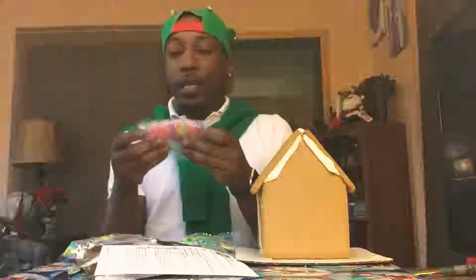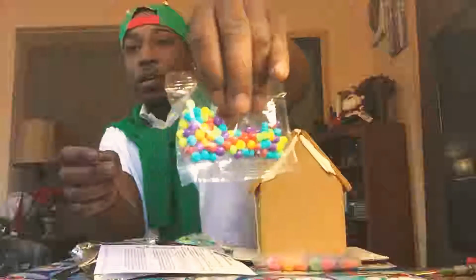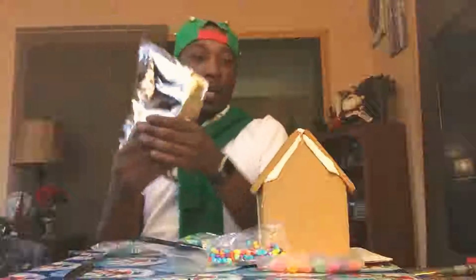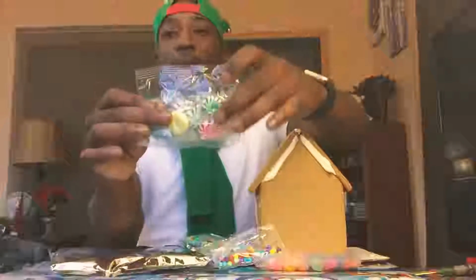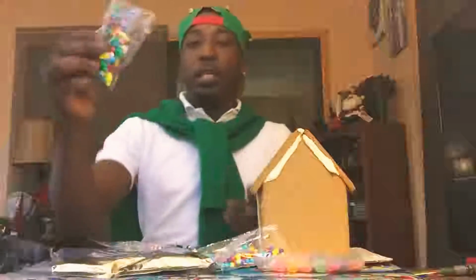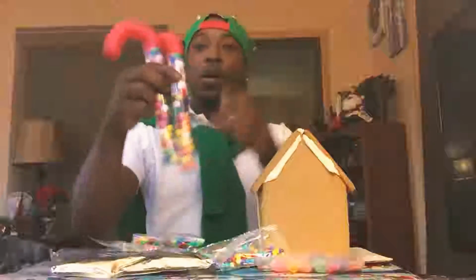So it looks like it comes with these gummies. These are nice. I like the color, the brightness in those. This right here is the icing. So I'll put that in here. Okay, we have some peppermint, different colors. Oh look, these like little Christmas lights. I like the colors of those. And off on the side, we have gumballs.